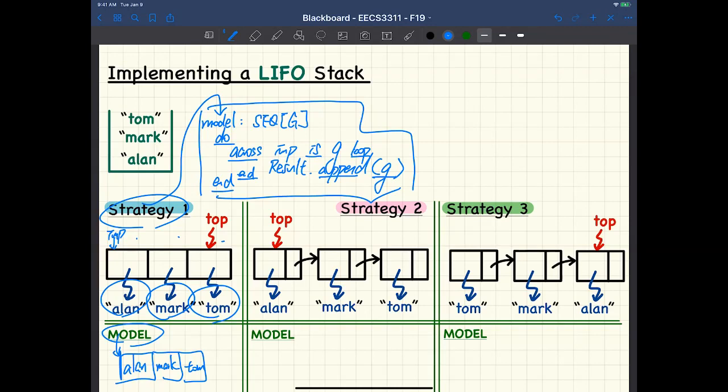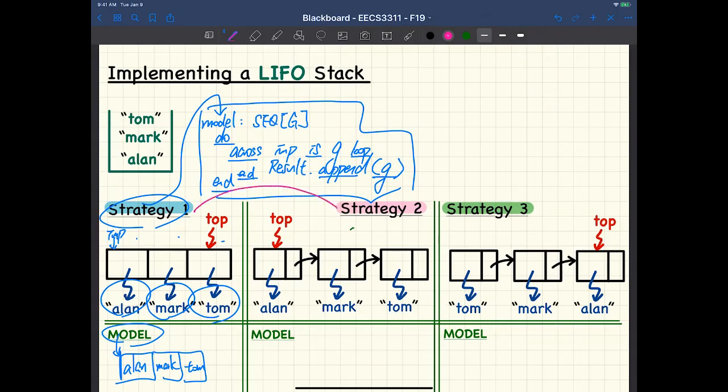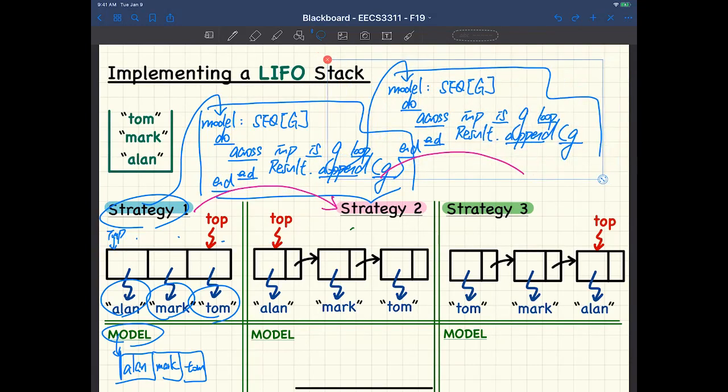So now question. If I simply change from strategy number 1 to strategy number 2, let's say, now, let's say we want to make a change. I want to change from this into this. And now, do I need to redefine the model so that I can get the same sequence? Do I need to? Well, if I simply use the same, let's see what's going to happen. To save time, I'm just going to copy and paste. Okay, I'll put it here.